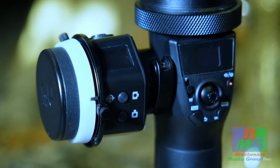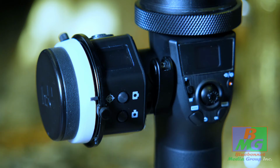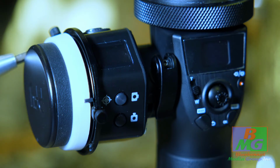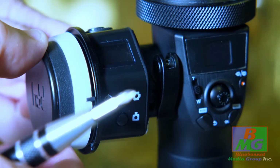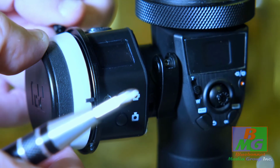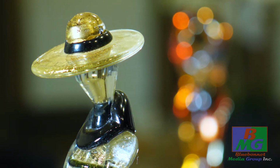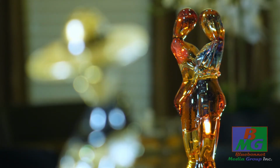In this little segment, we are set up for what we call a rack focus, or A and B points on a wireless follow focus by PFY. This is point A, hard stop, and this is point B, hard stop, and those are totally adjustable. You can untwist it and you can move it depending on the type of settings that you have. Subject A right here, and right behind we have subject B right over here.